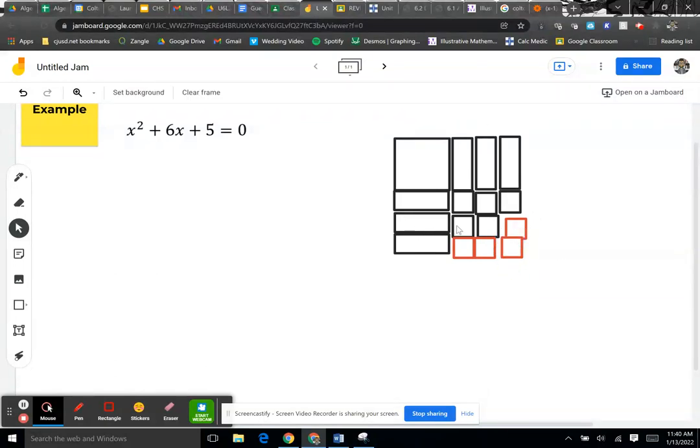So this diagram completely, as a sum of all of its pieces, is x squared plus 6x's plus, well, 9 squares. Sure, there are 4 that really aren't there. So we can rewrite this now as x squared plus 6x plus 9. But there are 4 that aren't really here, 4 missing, so we're going to subtract 4. And this should make sense because 9 minus 4 gets us back to this 5 right here. So always check that. 9 minus 4 is 5. All right, we're good. And this is still set equal to 0.